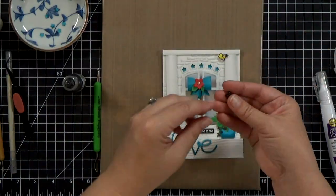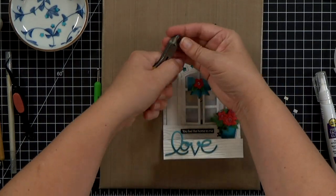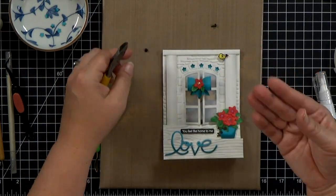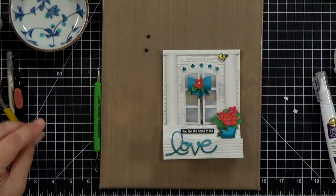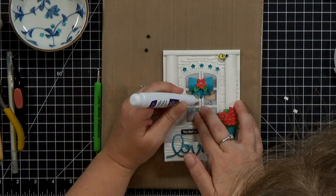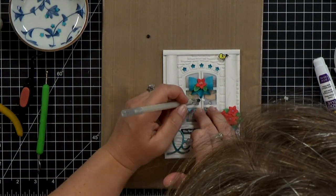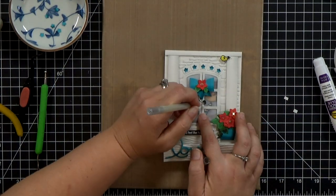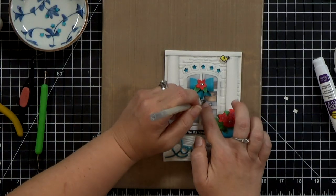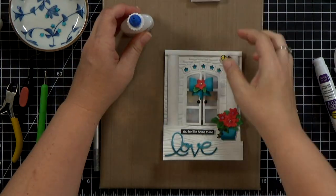Okay, so for my doorknobs, I considered using some Nouveau drops or something, but I just didn't trust myself to get them even. Even if I used my big ball stylus, I didn't think I'd get them right. And I wanted them to be kind of thick. I wanted them to feel like doorknobs. So I just grabbed a pair of mini brads from my stash, and then I'll just cut the legs off with my little nippers that I use for snipping apart my dies. And then I'll glue them in place. And that jewel picker is helpful for tiny things like that.